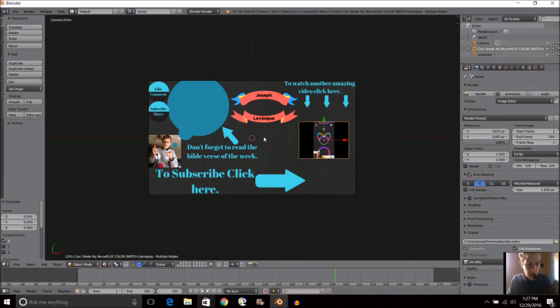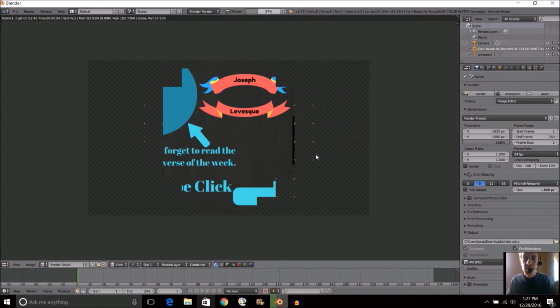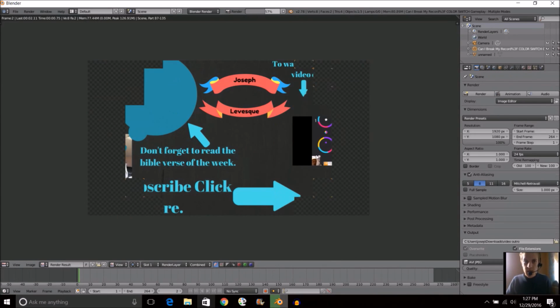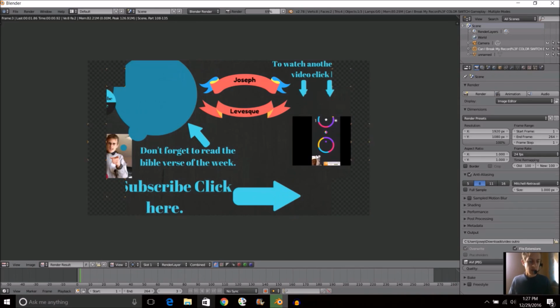So I'm going to go right here now and select where I want the video to go. So I'm just going to type in video outro and accept that. And once everything's set up, you can just hit on the keyboard Control F12, or just go right here, render animation, and it's just gonna start rendering this animation. I'll be back with you guys when it's done.